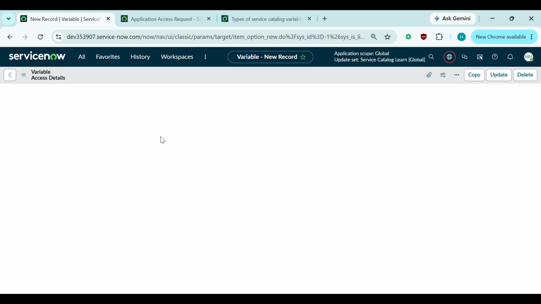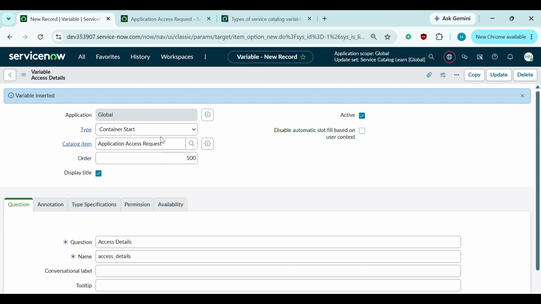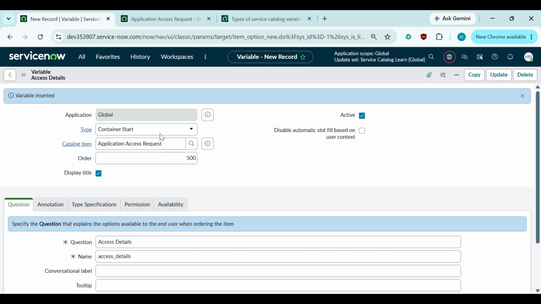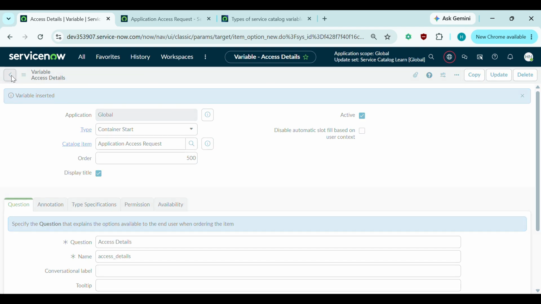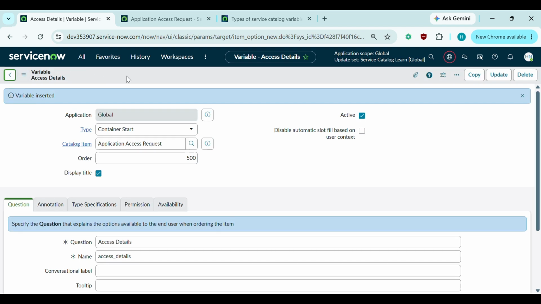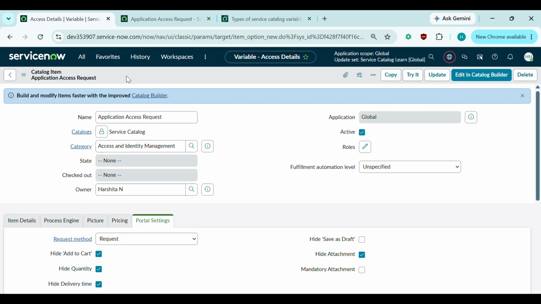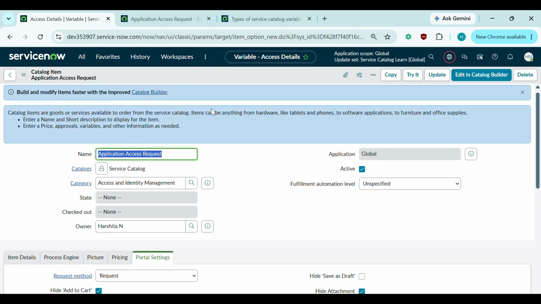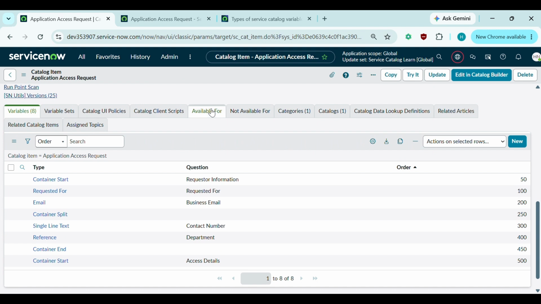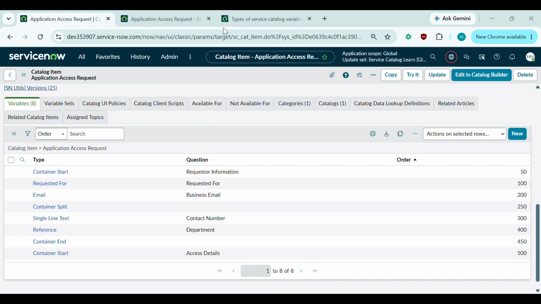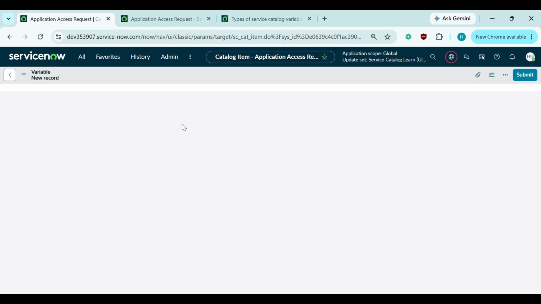Now, in this access detail container, we should have some information regarding the access, what type of access the user is requiring, why he is requiring. So let's create the variables accordingly. Now we will create a new variable of type select box having the name as access type.